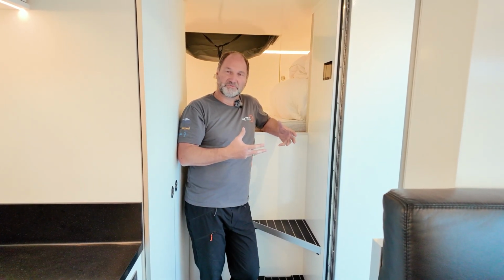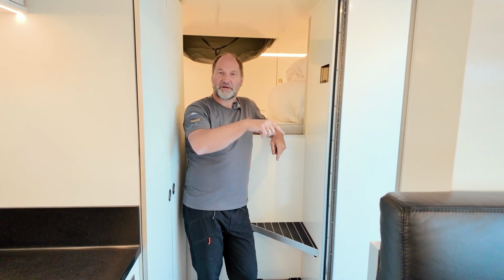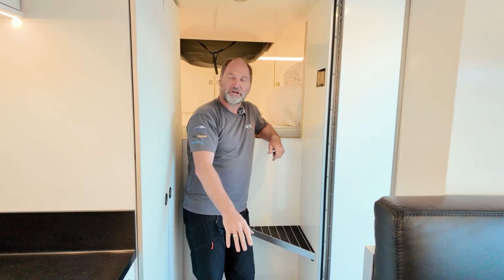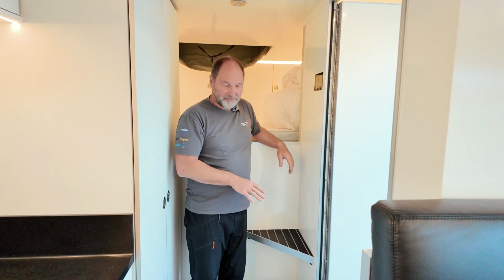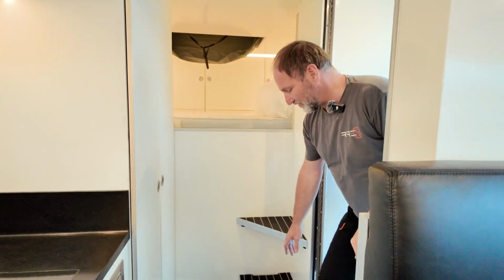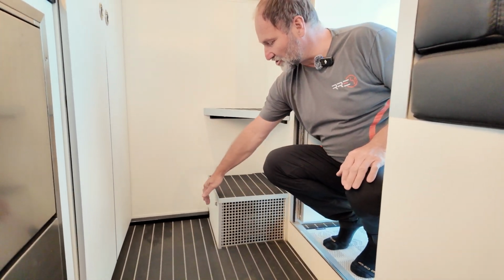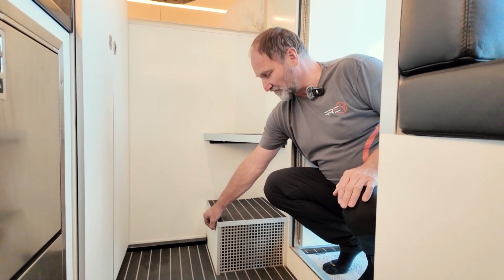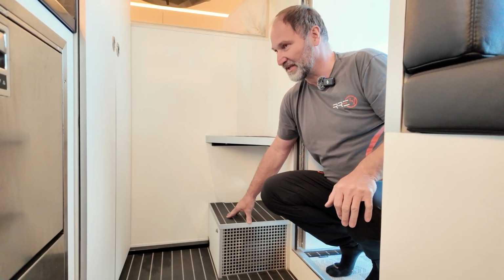Hydronic heating systems are heating up a hydronic fluid, circulating with a pump through the complete vehicle. That includes the floor, that includes a lot of convectors around the beds. And we also integrated power units. So if you have the feeling you want to heat up very quickly, it's a water-air exchanger. You have a little button here and you can switch it on and off in 2 different speeds, if you feel you want it a little faster warming up.